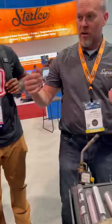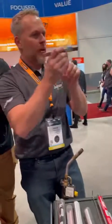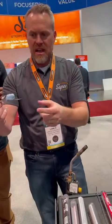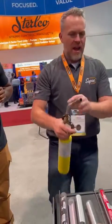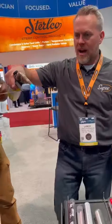Now, if you've noticed something, we just put a ball on top. There's nothing on the bottom. So in reality, with stainless steel, if we heat this side, it should transfer underneath and hit his hand, and it would be really hot. We'll turn the torch up. We'll get this really hot like this.